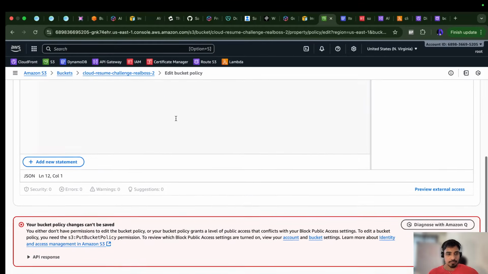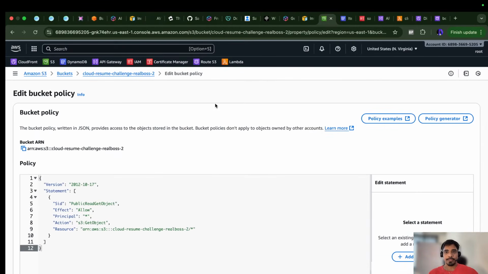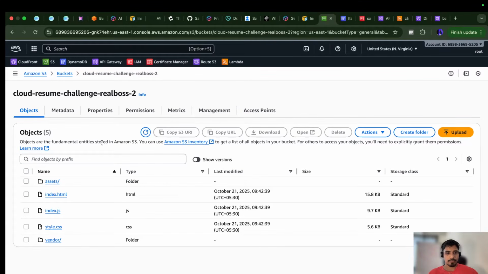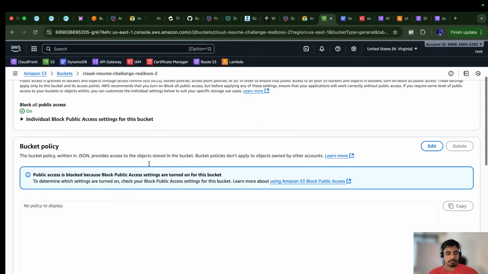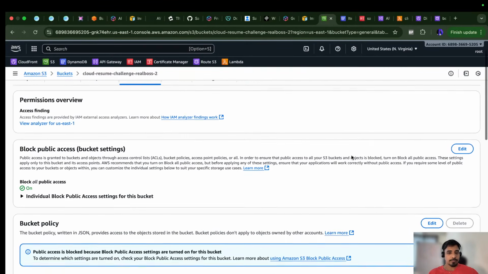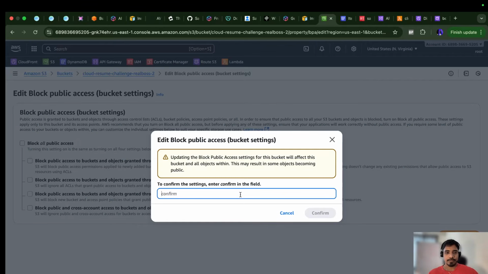Now, okay, your bucket policy changes can't be saved because I don't have permission to edit the bucket policy. I need to uncheck this first.